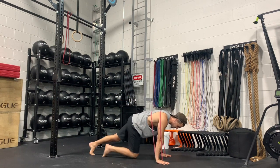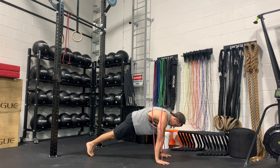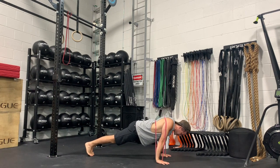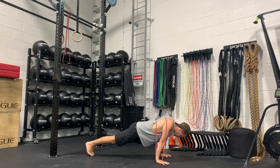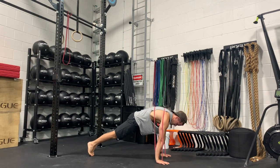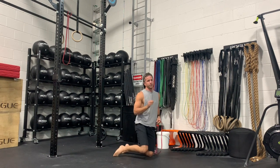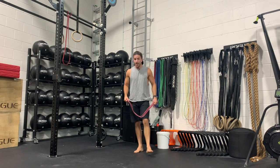I'm going to be in the top of a push-up position, elbows locked out, abs tight, glutes tight. I'm going to push away from the floor as much as possible, then bring my chest towards the floor feeling my shoulder blades pinch together. That's the first motion we're doing in terms of warming up — protraction and retraction of the shoulder blade, or the scapula.